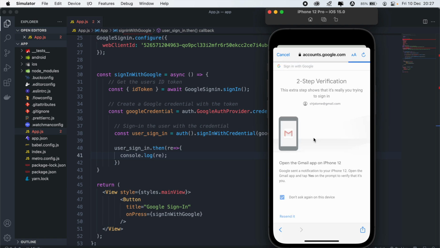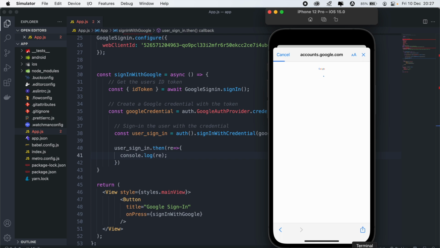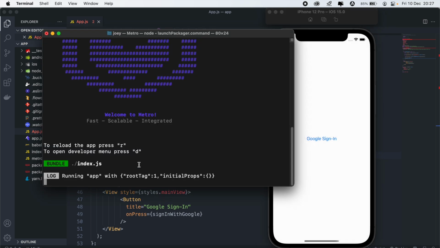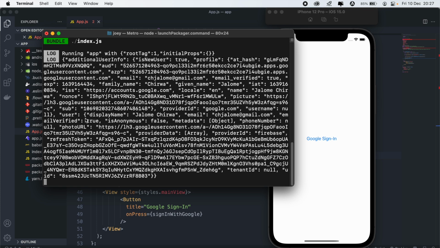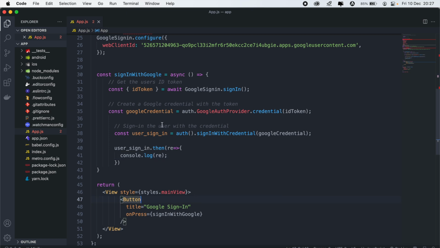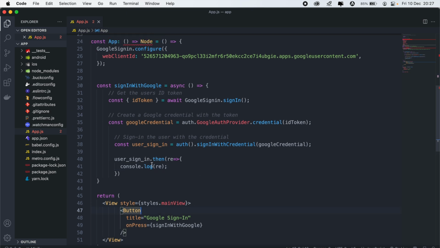Yes, it's me. And then from here, once the user is actually signed in, we should get all the details printed here on this terminal, this side. So there we go. So we have user, display name, email, there we go. And then all the additional data that we need, including photos and all of that. So if you have your app built fully on Firebase, then in this case, you maybe have a state for signed in, not signed in, and then direct your users elsewhere.